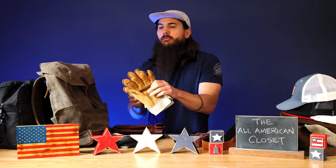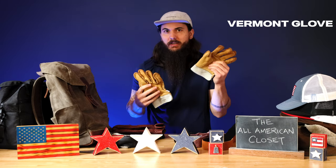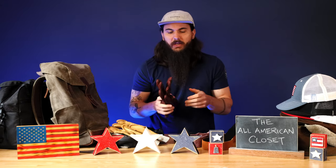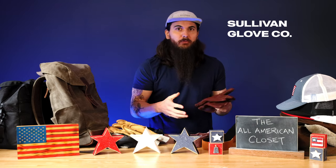Speaking of Vermont, it's a great state for glove manufacturing as well. This is a brand called Vermont Glove — my go-to for work gloves out in the yard, especially in the colder months since they are a bit thicker. These are the Farmer Glove from Vermont Glove. I've had these for a few years. They're a great small manufacturer with a few different varieties based in Vermont, making a ton of great workwear gloves. If you need something incredibly durable, definitely check them out. For a more formal option that's great for going out in colder months, I really like Sullivan Glove. I recently picked these up just a few months ago. They are super comfortable, really stylish, and just a great leather glove option — amazing for driving gloves or just general more fashionable everyday wear gloves.